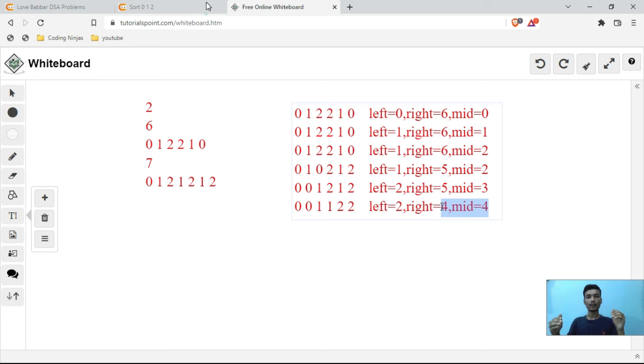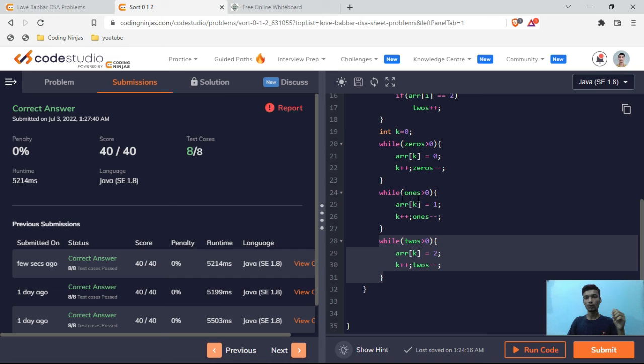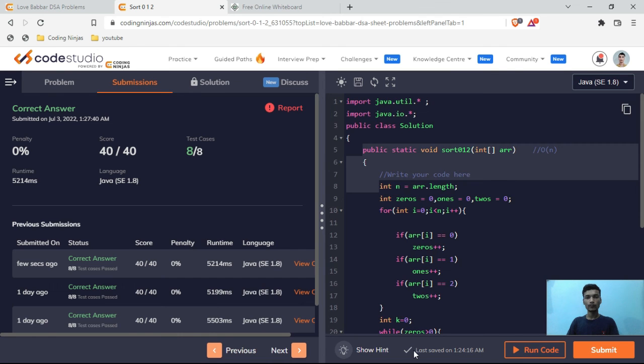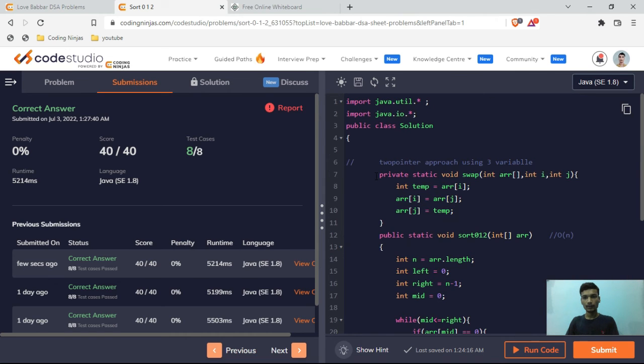So let's see the code of this problem. Here we create a swap function that swaps the value of the ith element and jth element that we pass to it.